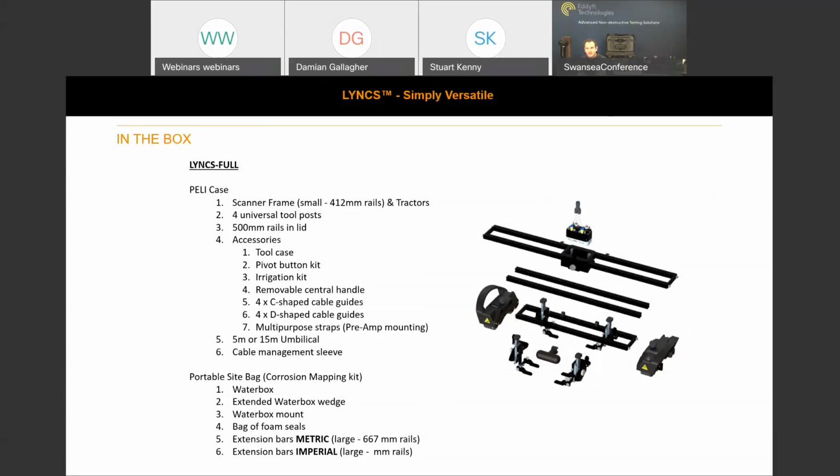One thing that is often prevalent with scanners is that it can get messy when you've got 6 probes set up. So we wanted to offer, through maybe 5 minutes of additional setup, the ability to run everything through the cable management sleeve, so you don't get any snags, and it's easier to perform a scan. There are multi-purpose straps in the case to allow any preamp mounting. A lot of the instruments now don't really require a preamp, but if you do want to use a preamp at the scanner end, then you can mount it onto the scanner frame with these multi-purpose straps. And then you guys have got an option of a 5-meter or 15-meter umbilical lead.